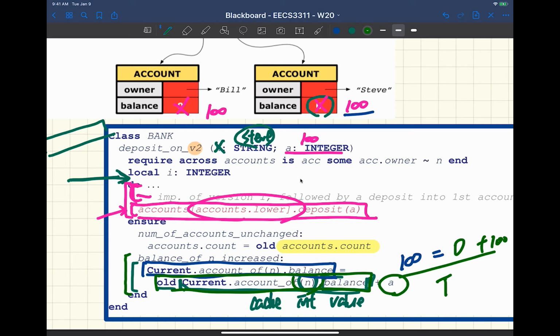Are we okay with why version 2 is actually problematic? You might think to yourself, well, there's actually no contract violation at runtime, so I should be okay. No, because apparently the implementation is wrong. It can be wrong in different ways, but it's wrong in a particular way. So the contract shouldn't stay silent.